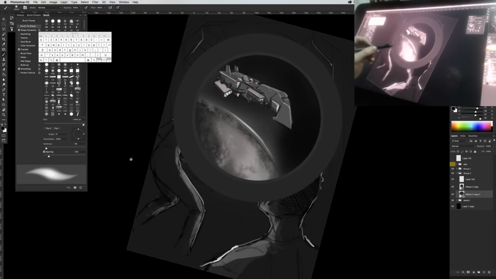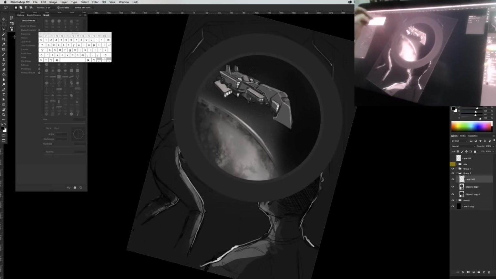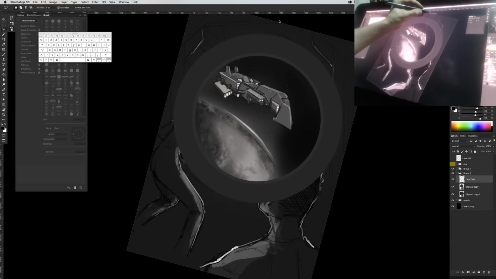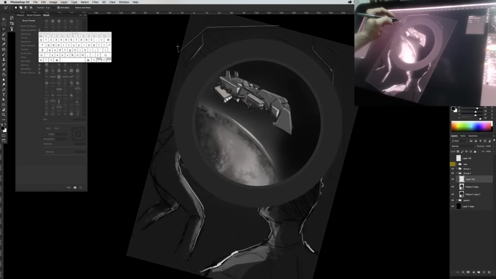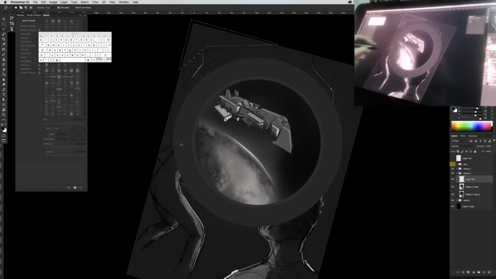Yeah, like that. So I think the best way to work in this is going to be just to start roughing these out with the line tool, so I'm not killing myself trying to draw everything by hand.